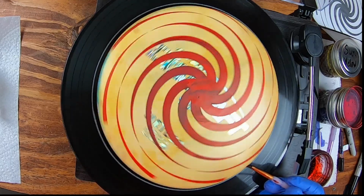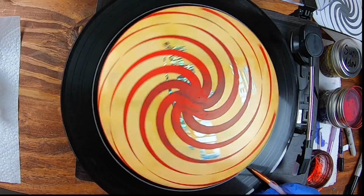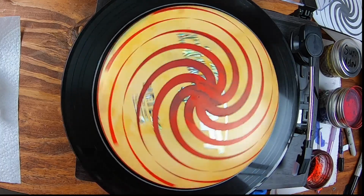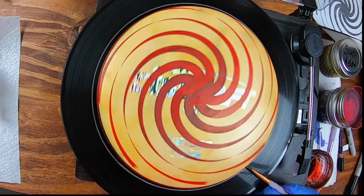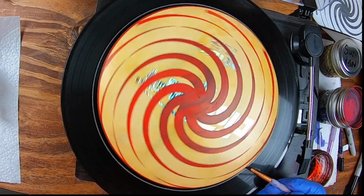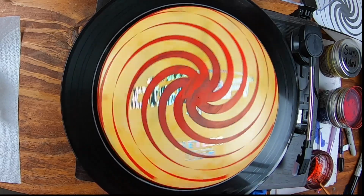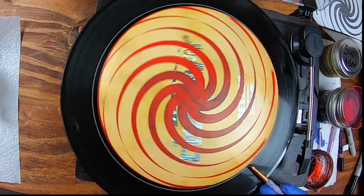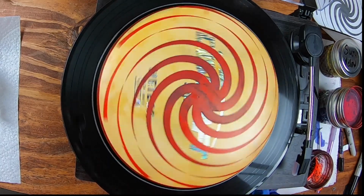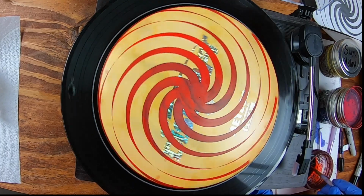Try to go where you don't see as much from the previous time doing it. So the goal is I'm literally just touching it against the edge of the disc, trying to go in the same spot I went the last time. Trying to make it a consistent coloration too. There's sometimes darker and lighter spots, just trying to get it all the same color. Do just a little bit more, not much.